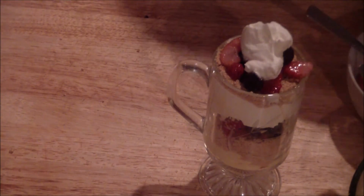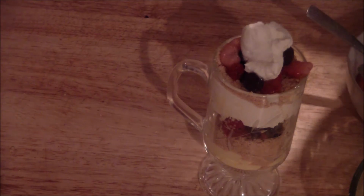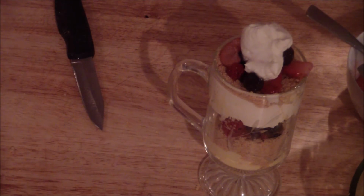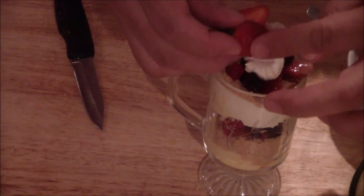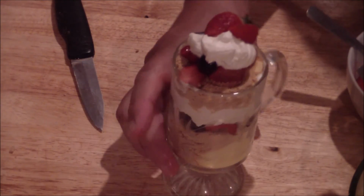And then I've got a fresh strawberry that you can use for a garnish. So I'm just going to cut it in half like this, but I'm not going to go all the way. And I'm going to twist it like so, and then place it on top. And you have your nice beautiful parfait. Look at those beautiful layers. Just like that.